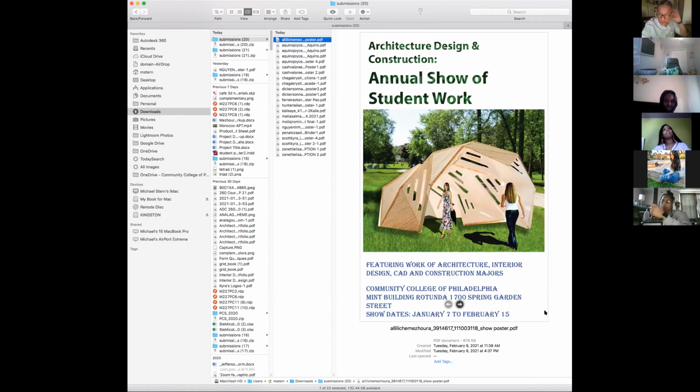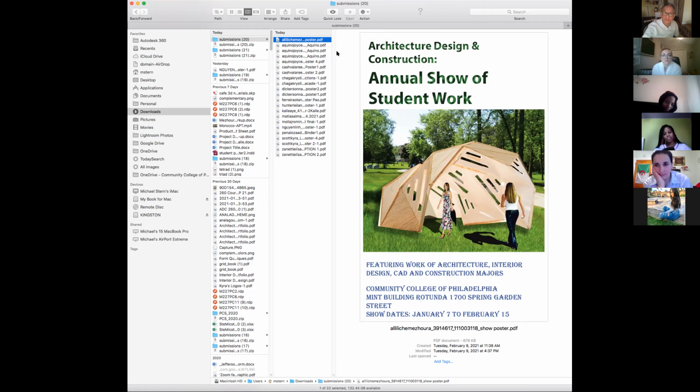So I just wanted to go through these really quickly. I really liked a lot of the posters. I thought they were nice and clean and striking. And I'm just having them in alphabetical order. So for this one, I'm really glad now that we see the sides of the image.